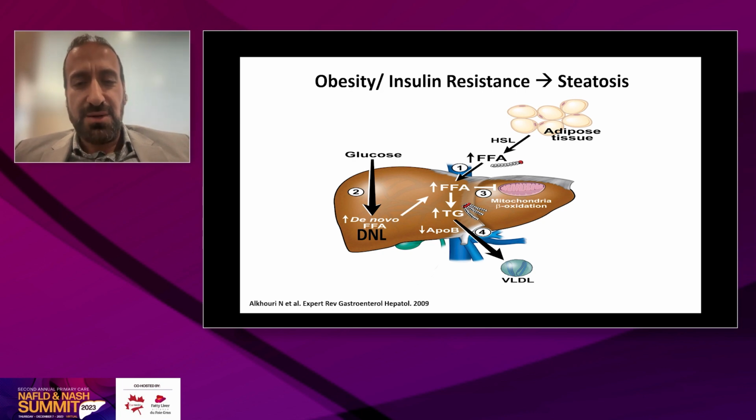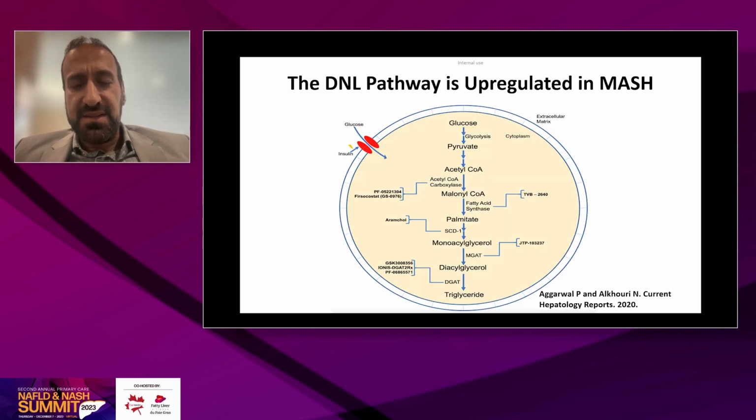The two main sources are lipolysis from adipose tissue and a significant upregulation in the process of de novo lipogenesis, or DNL. In this slide, you see the process of DNL. Glucose through glycolysis is converted into pyruvate, and then pyruvate through several enzymatic reactions is converted into fatty acids that can be incorporated into triglycerides. Triglycerides are what we see within the hepatocytes in the form of lipid droplets. You may hear about this later tonight, but several of these enzymes in the process of de novo lipogenesis can be targeted through pharmacologic treatment.